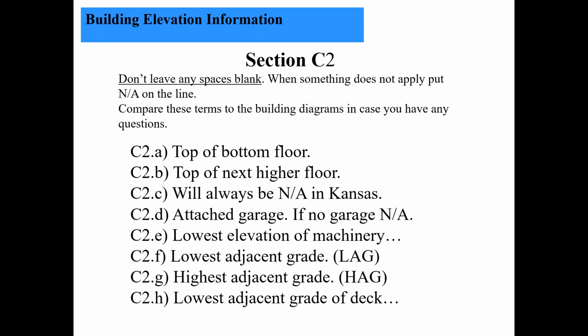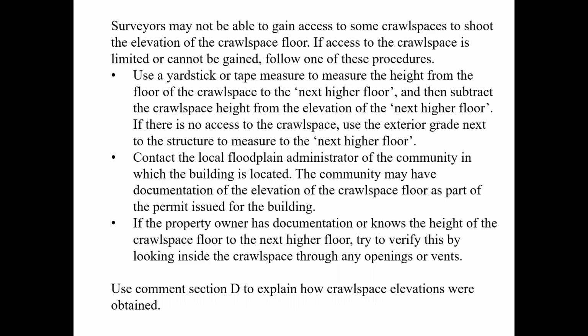So sometimes a crawl space is really narrow, or it might just not have really anywhere to gain access to it, and we need to get these numbers. And so this is taken from the instructions on what to do if you have just limited access or it cannot be gained.